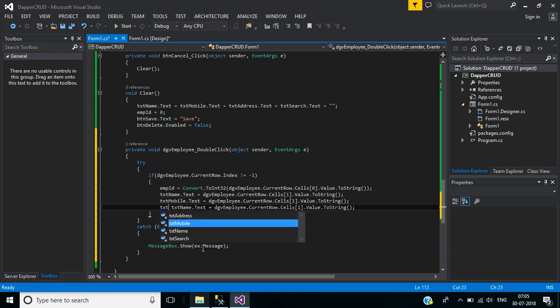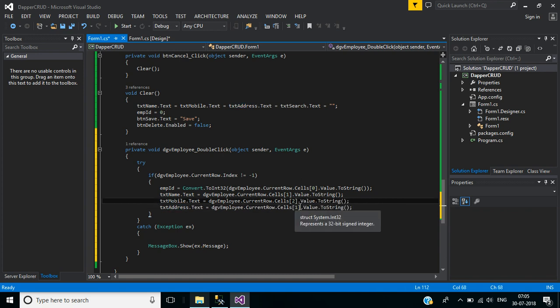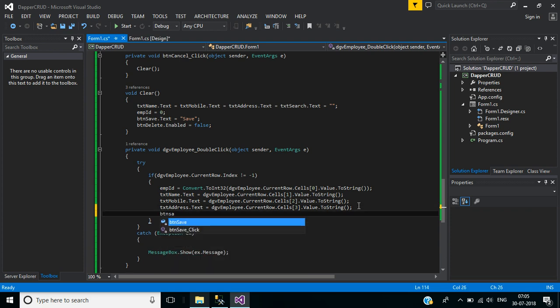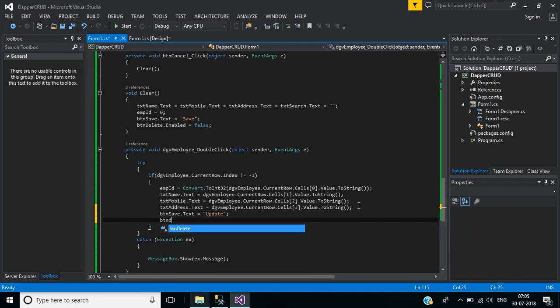This one will be txtAddress. So cell index will be 2 and then 3. Next, btnSave.Text equal to update, and then btnDelete.Enabled true.